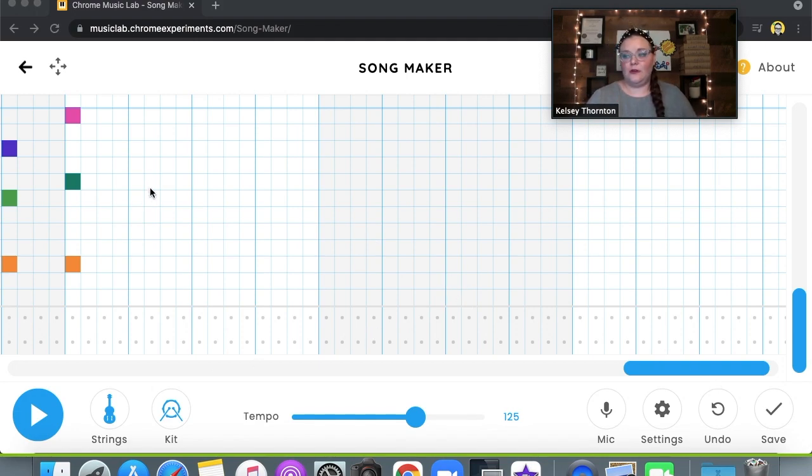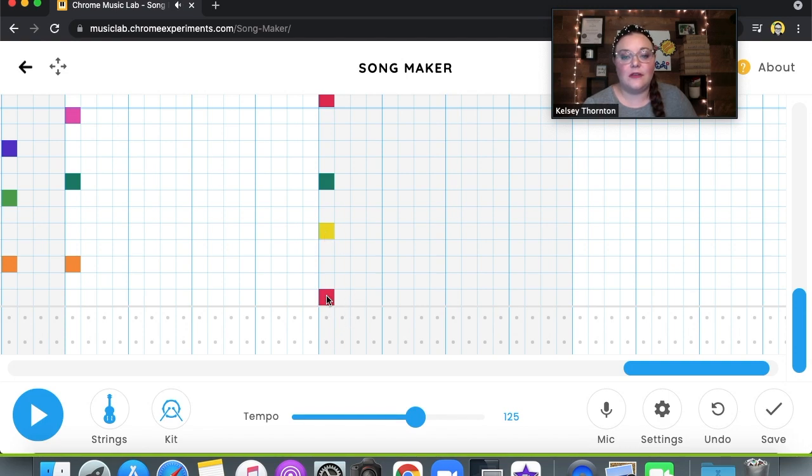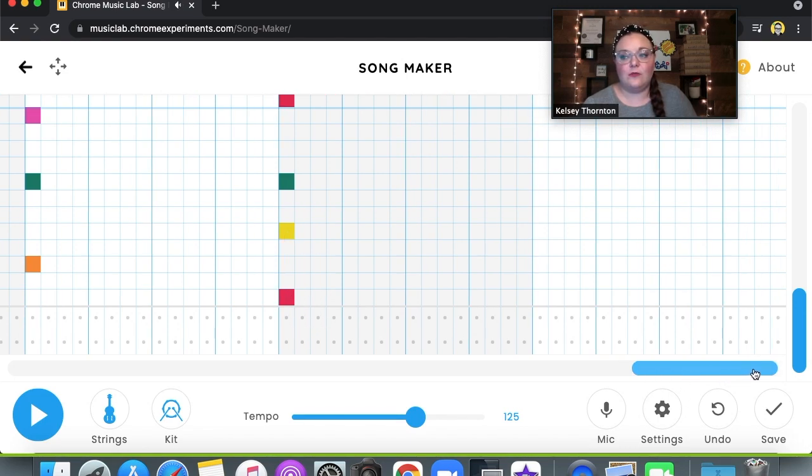We're going to skip 3 bars, 1, 2, 3, and then we're going to go above this bold line, red, and then skip 4, 1, 2, 3, 4, to the dark green, skip 2, sorry, yellow, and then the red down here. We're then going to skip another 3 bars, so 1, 2, 3. We're then from the bold line, go down 2, purple, and then go down 2 to this green, and then the orange. So that is our moving bass line.